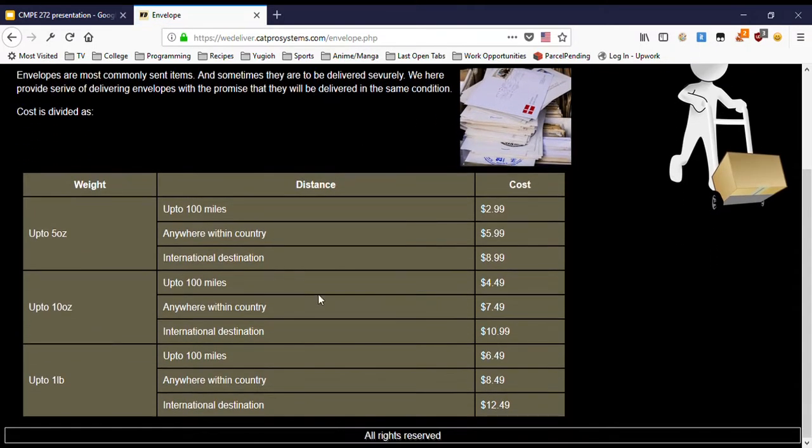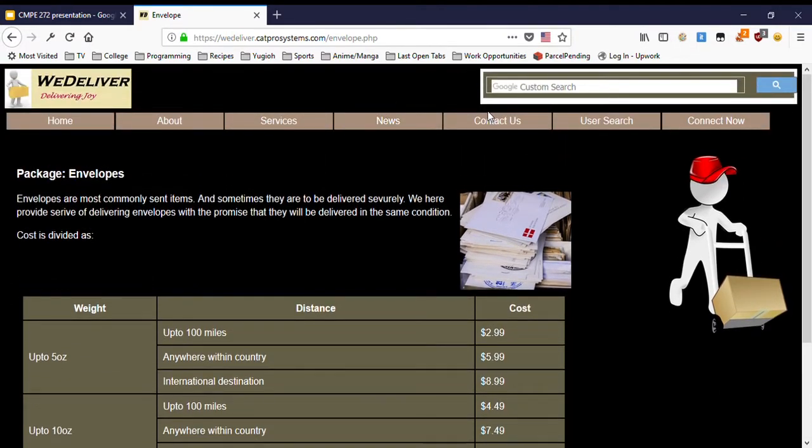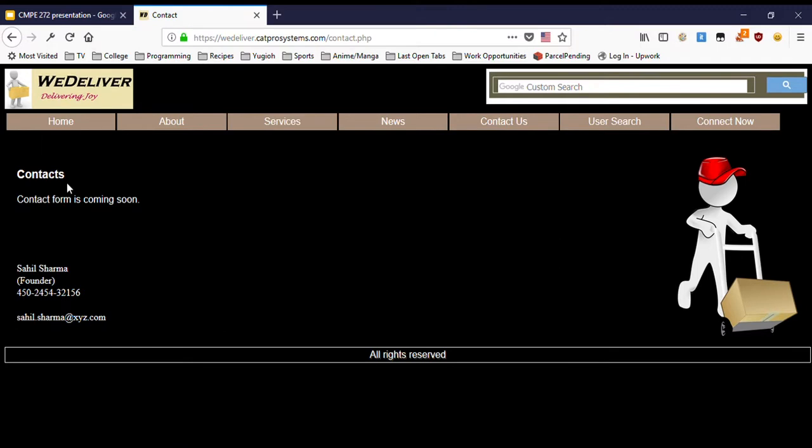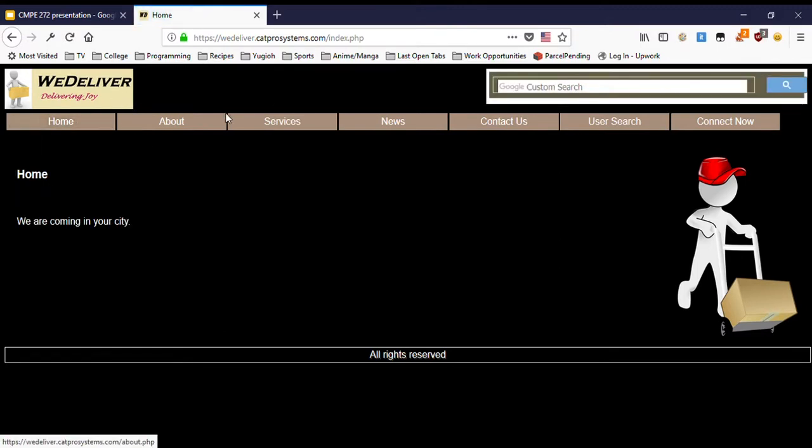I can see all the envelope costs and all that stuff. Then I want to go to about, and here's the about page. And then let's say contact us. There's a contact us page, and go back home, and I'll go back using this link over here.